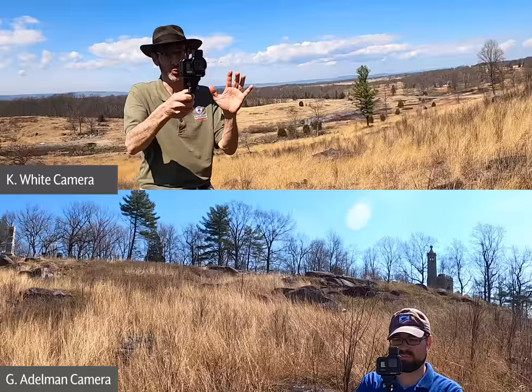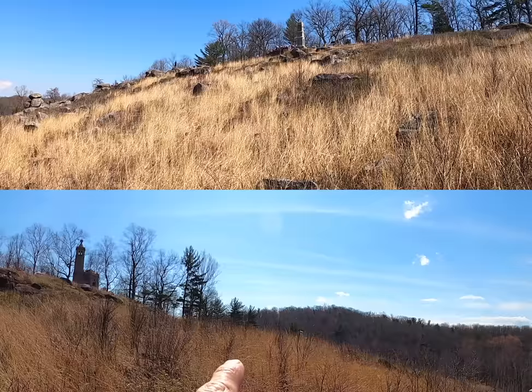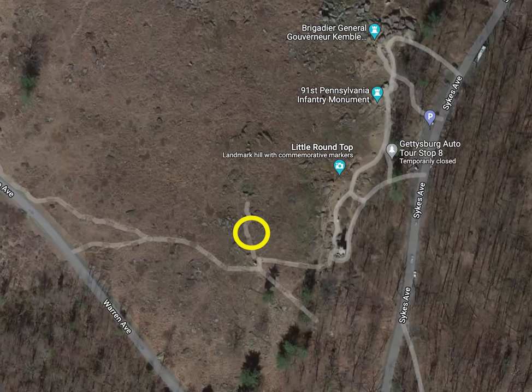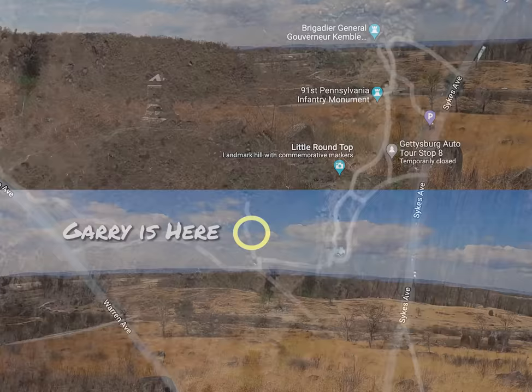We've been making our way across the hill over here. You can see the crest of Little Round Top in my view. You can see Kris White right in front of me there. You could see the 44th New York Monument, and we are standing on practically the same level of the 16th Michigan, and here at last is a close-up version of the 2nd U.S. Sharpshooters Michigan Company Monument. You see the 3rd Corps insignia there on it. And look at this view of the Valley of Death. We might be able to make one or two more stops here to show you it from even lower down.